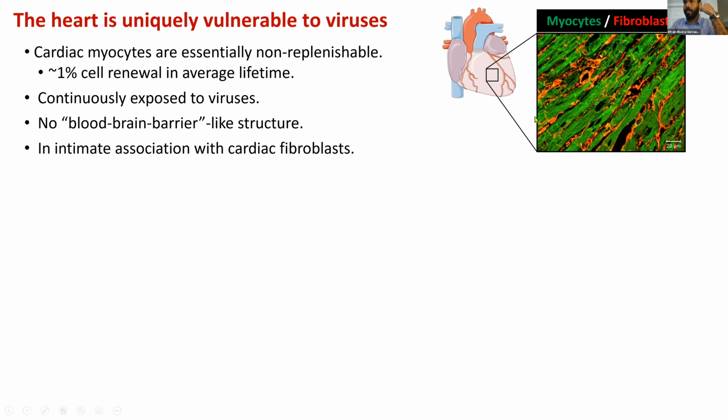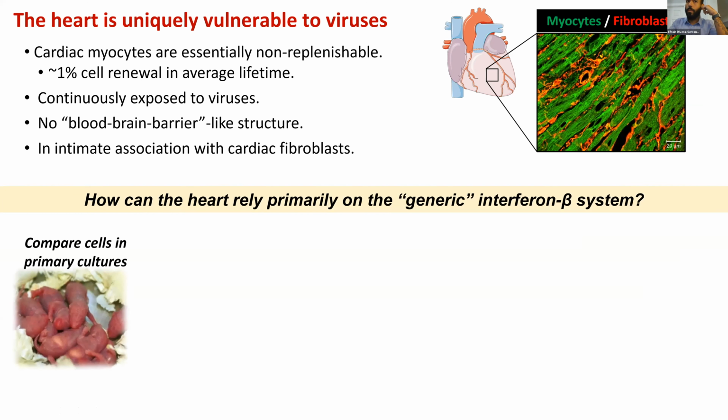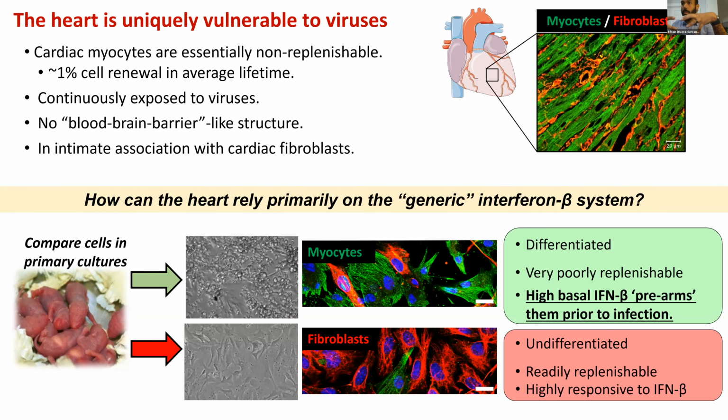And so here's a section of the heart, and in green are the myocytes, which are that muscle cell type in the heart, and they're associated with fibroblasts here in red. So you have to imagine or ask yourself, how can this organ that is essential for life rely on this interferon system that I told you every other cell type in your body has? And so for that, we use what we call primary cultures, where we take cells straight from the hearts of pinkies, if you will, neonatal mice, and we can just grow them in a petri dish and separate muscle cells versus non-muscle cells, and just see how they behave.